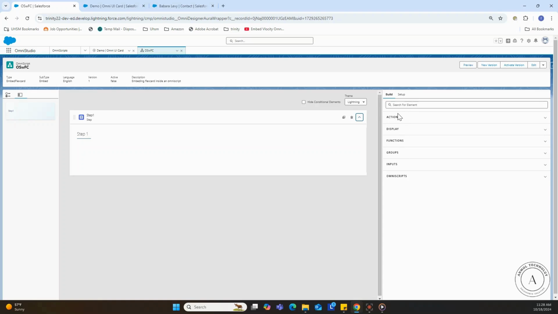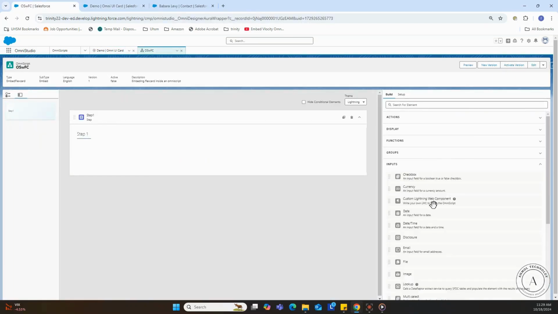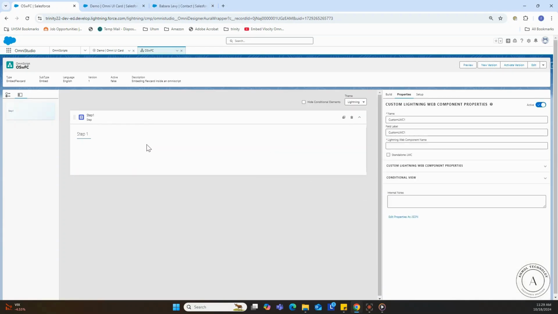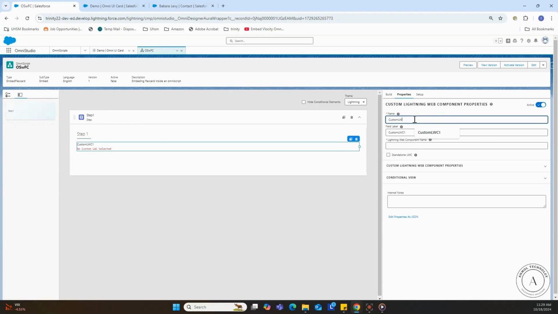The OmniScript elements like actions, display, function, group, input, OmniScript. So my goal is to embed this FlexCard in this OmniScript. So I'm gonna go with this Lightning Web Component, just drag and drop from here into my canvas. Write the name of this custom web component.